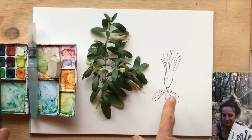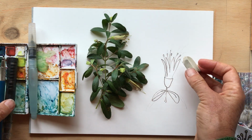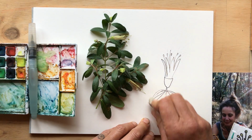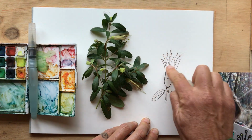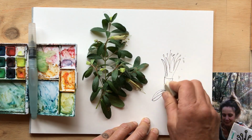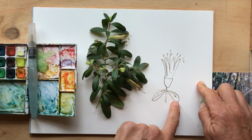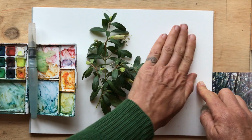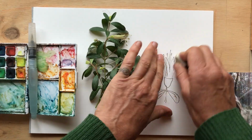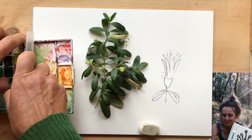And then after that, when the ink is dry, I would use my rubber to rub out the pencil. Could be lucky and already dry. I'm using a really nice watercolour paper here. Whoop, not quite dry. You see what happens when it's not quite dry? So it was actually good to show you that, so you know. I'm working quickly for your film.